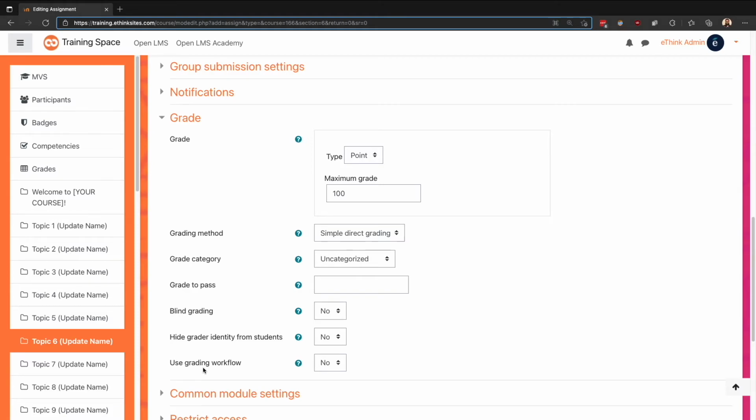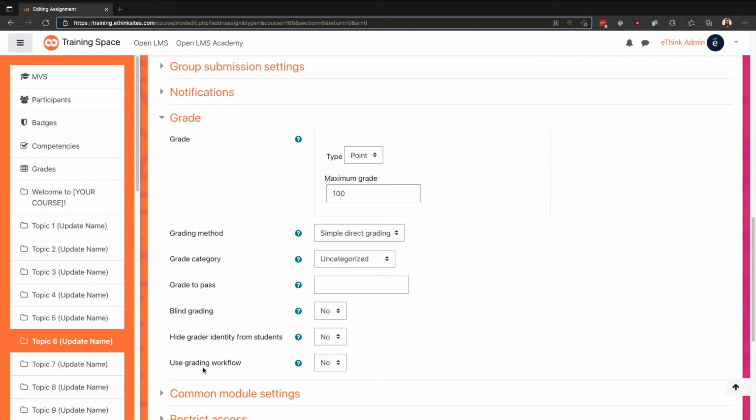What that means is, if you leave this off and you grade an assignment, the learners are notified immediately that they have a new grade and feedback. If you wanted to notify everyone at once, enabling Grading Workflow turns this into a manual process where you can grade the work, but then you have to manually update the status to released so that then all the learners would be notified. This might be useful in a situation where you are working with multiple TAs because you can assign specific learners to those graders.